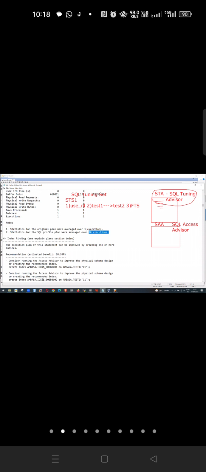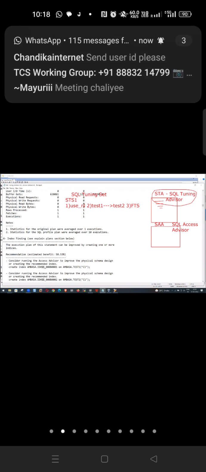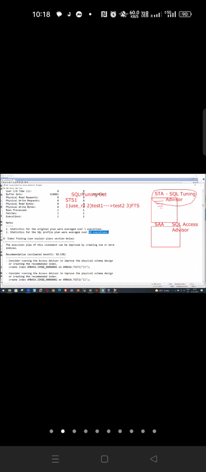That means it's trying to run your query in the background at least 1 to 10 times. To give you better options, it is running the query in production time. This would not be recommended.